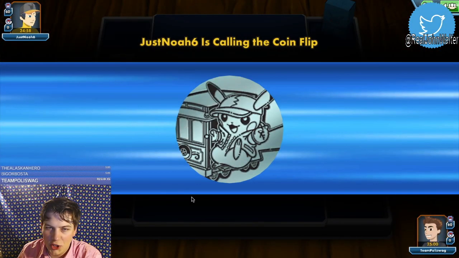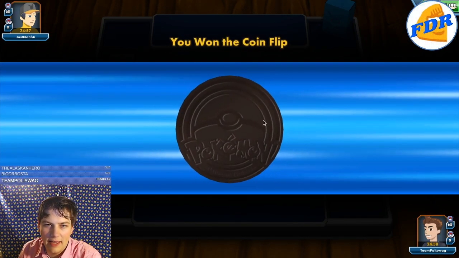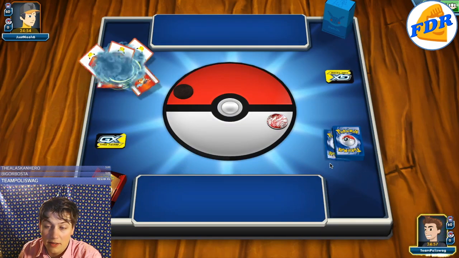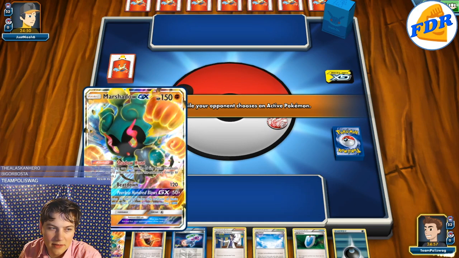All right, Just Noah is going to be our first victim of the day on the ladder. Sorry, Noah. That is just the breaks. Probably not going to beat me. Not with this deck, at least. So we get a Marshadow.